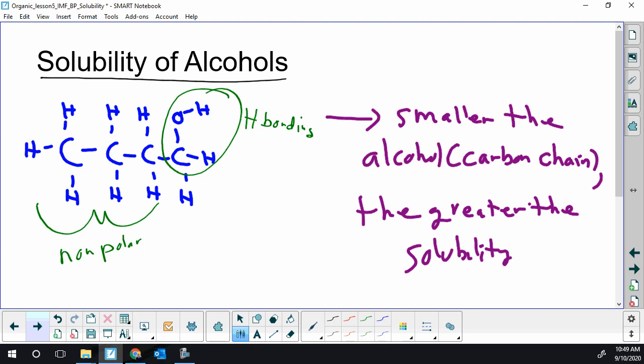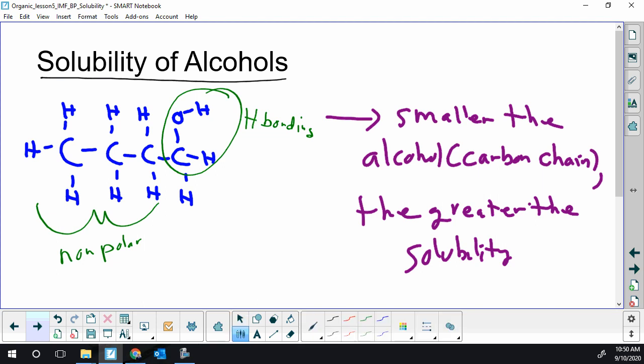Now water is going to be highly attracted here. The polar end of water, or the OH of water, will be attracted to this polar end. Water will be repelled by this nonpolar piece. The longer the alcohol gets, the longer that nonpolar piece gets, the less soluble that alcohol will be in water. So the smallest alcohols are very soluble because they don't have much of a tail. But a decanol, or decane-1-ol, with a great big long 8, 9 carbons at the end all by itself, will not have a very high solubility. The smaller the alcohol, I'm referring to the carbon chain, the greater the solubility.